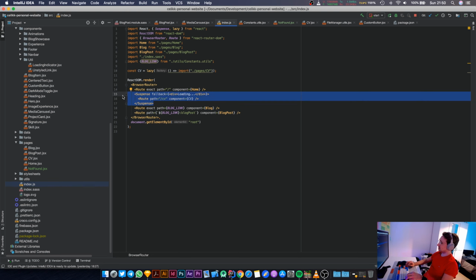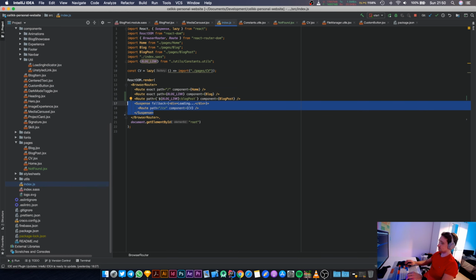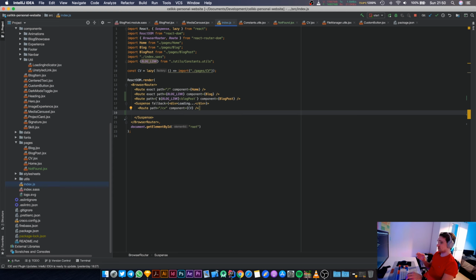Again, I do not want my 404 page to be bundled into my whole website. So I want this page to be suspense loaded as well. If you want to defer the loading of a page until you actually need it, you have to use this thing called Suspense. Again, as I said, there's a whole stream about this. You can go back and watch it. So I'm just going to use React Suspense in here.